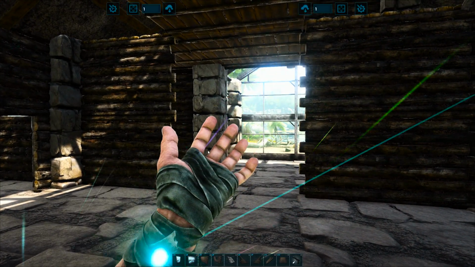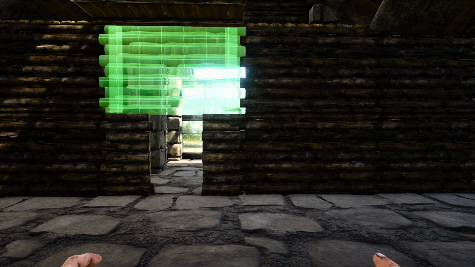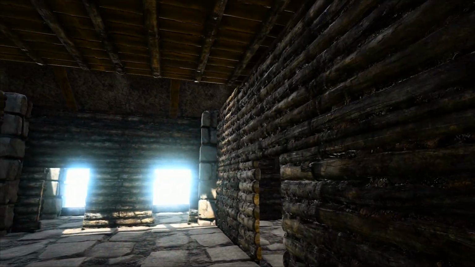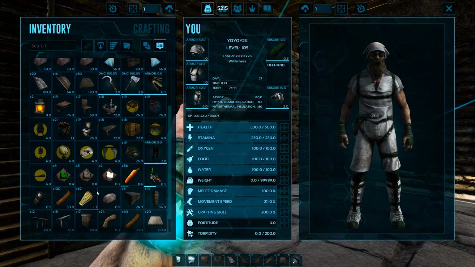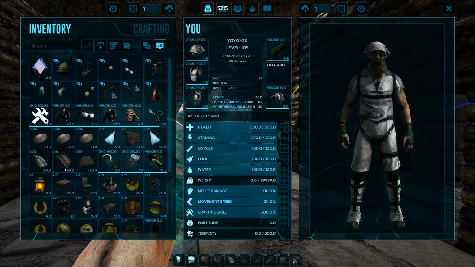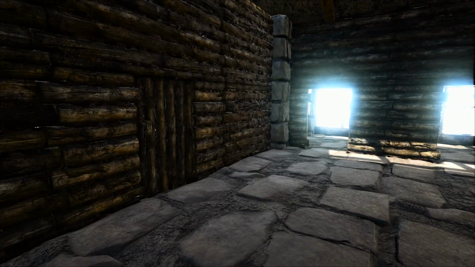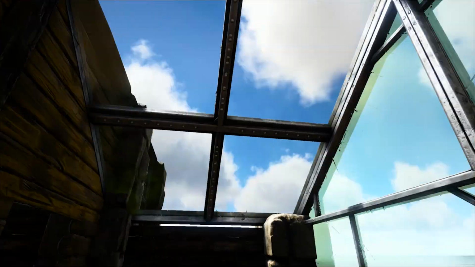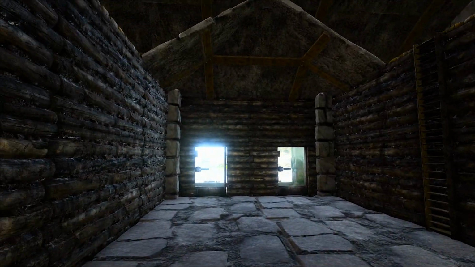Grab ourselves a door frame, put a door frame in, and then put a wall. And there we have it. That is the build. So if you were doing the full-on build with the bedrooms, we are now finished. Only thing left to do would be to decorate it however you want with whatever you have available to you on your server. But I think this is a pretty cool build. I really enjoy this little cabin.